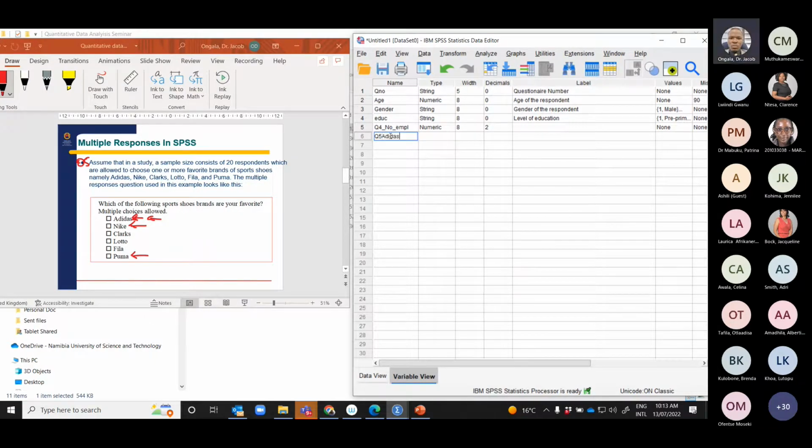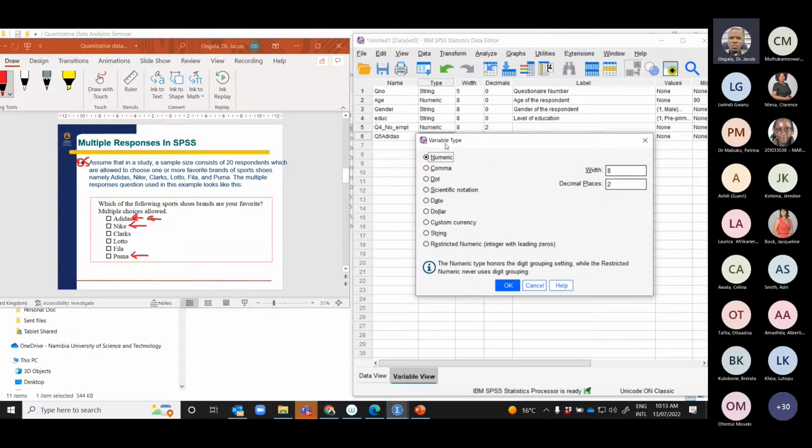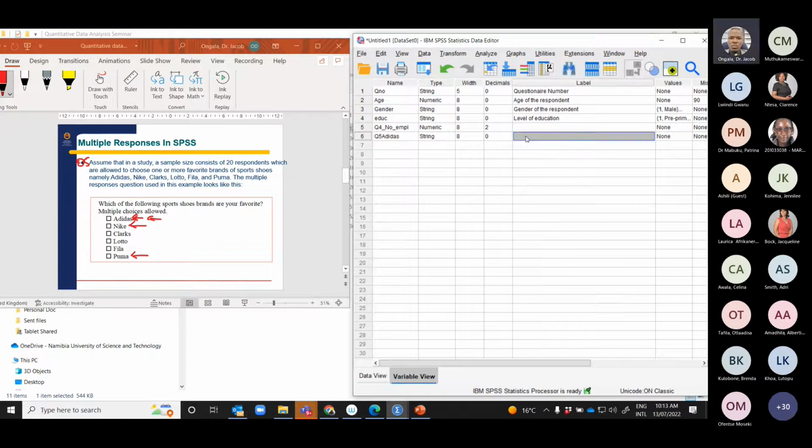You know what Q5 is, and Adidas is one of the responses. So I expect the respondent to say yes, I prefer this one, or no, I don't prefer this one. So it's a yes or no question. So it's a string. Preference for Adidas.